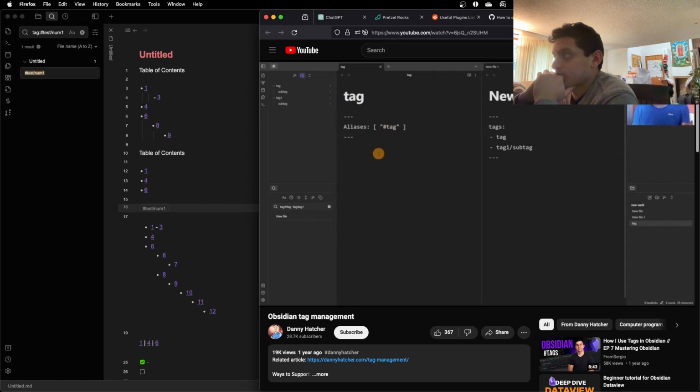So if you look for a page in the bracket search for linking, you can see we've got the tag, because that's the name of the page, and then we have the hashtag tag, because that is the alias for the tag page. Both of these will link to the same page, the alias giving an alias at the end of the backlink.